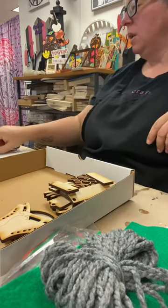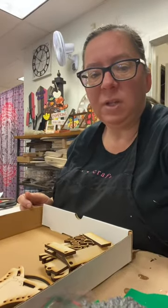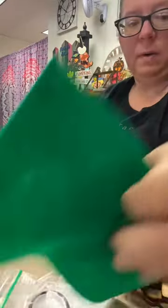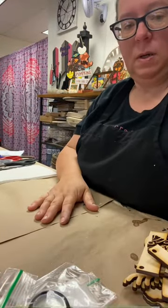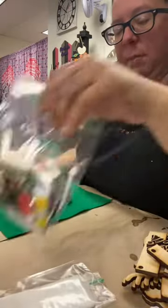Okay, so let's get started. Plug those hot glue guns in and get them heated up. And I'm going to see if I can't wedge something underneath this camera here because it clearly does not want to stay in place. Okay, I think that might do it. All right, first, let's do the gnome first because he's the only thing that doesn't require paint.